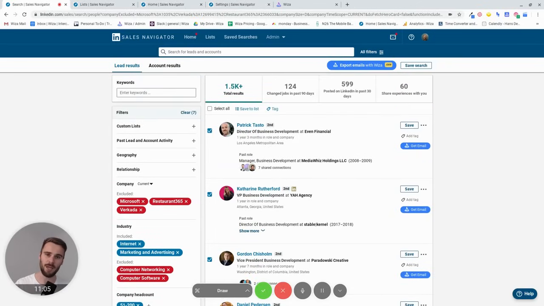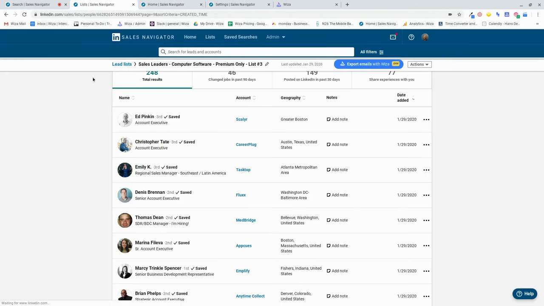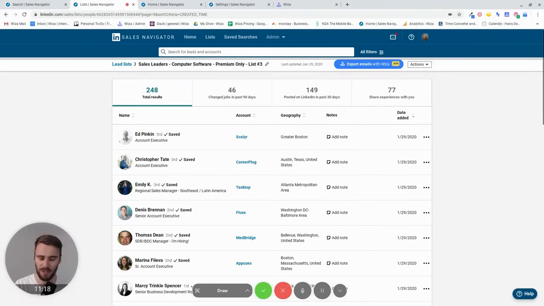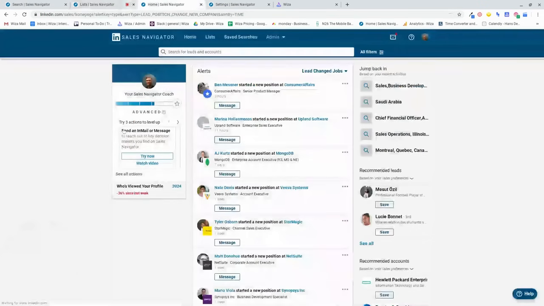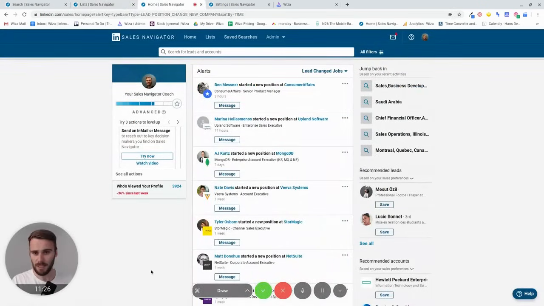And then that way, LinkedIn will give you updates. After clicking save, you can choose, okay, I want to have updates every week, month, whatever works for you. So you'll have your lists here. Then you have the people that are in there. Then you can add notes there. And then these people, you will receive updates on them. And where you will see those is right here in your home screen, in the Sales Navigator homepage.